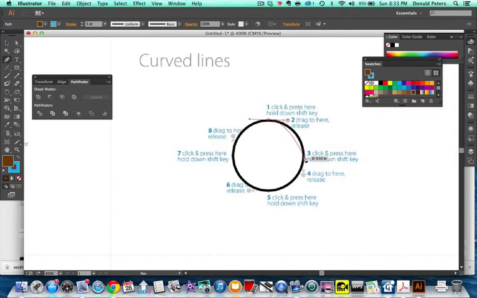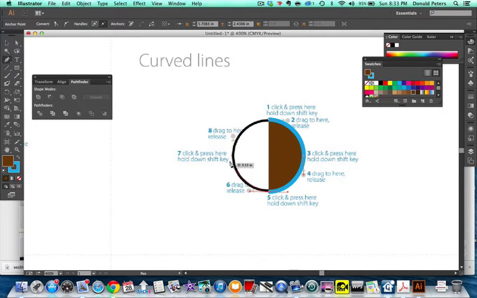And then we're going to click and drag, and click and drag again to get our circle. Okay. These are called our Bezier handles.